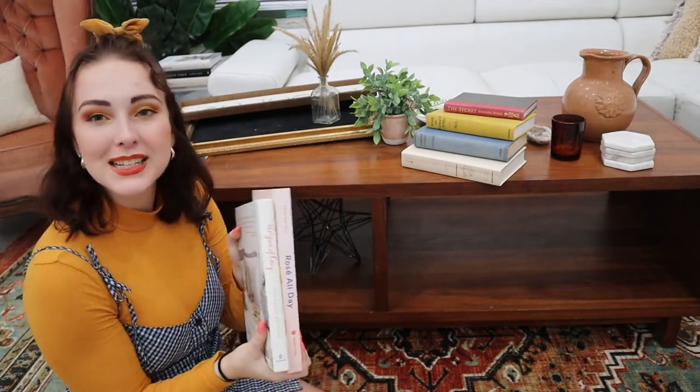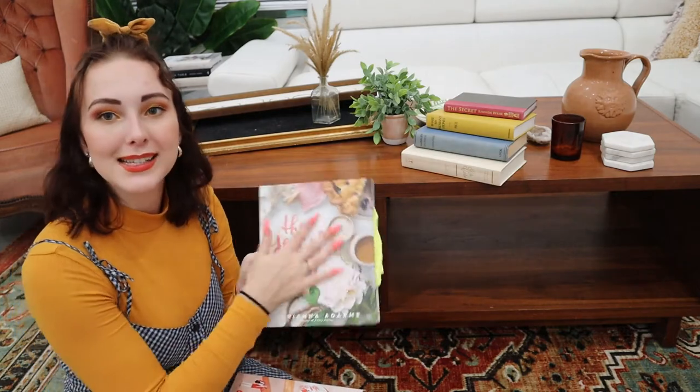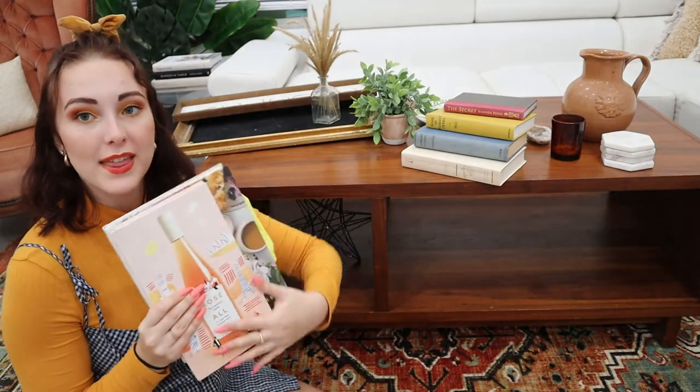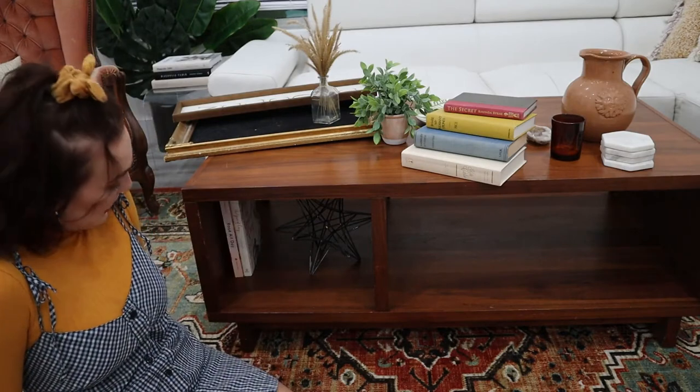So The Year of Cozy is another coffee table book. They have a lot of recipes and crafts in here, so this is something kind of similar to the Joanna Gaines ones. So this is really nice to have down here too. We'll use it a lot. Because I'm not obsessed with these pictures, I'm gonna stand them up and you won't even really see them. But I think that's it for this side.